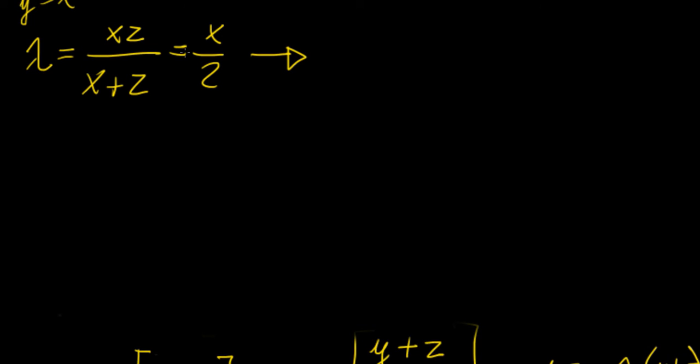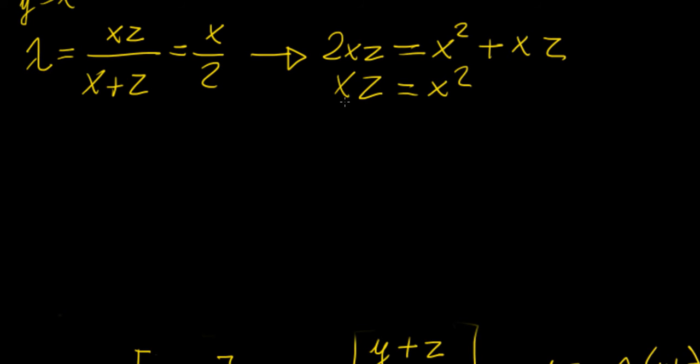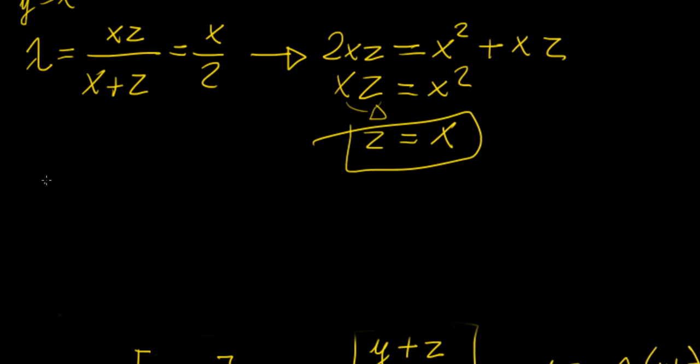So we're going to cross multiply again. That's going to give us 2xz equals to x times x plus z. So that's going to be x squared plus xz. And then subtract that from the other side. That's xz equals to x squared. And now we can divide by that side. So that means that z is going to be equal to x. And that's a really interesting thing because that means that all of these variables now are going to be equal. And that's just a coincidence. That just depends on the problem and the constraint that was given to us. But don't expect this to be the case for other problems.